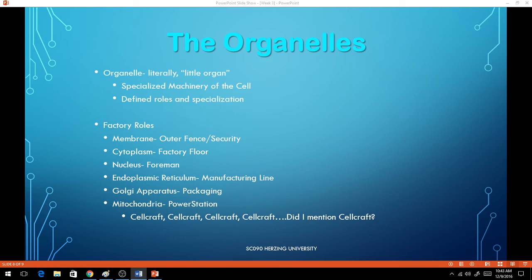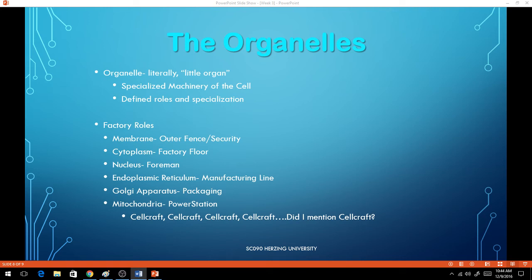And don't forget, we can frequently tell what a cell is by examining the organelles which are present or not present, if they're absent, and the arrangement of the organelles. Remember, organelle quite literally means little organ. You see it right there: organ, the first part, so it's the structure, and then L. We've seen that in other places, right? L means little. So organelles are quite literally the tiny organs of the cell.